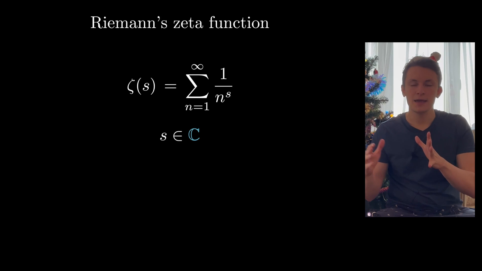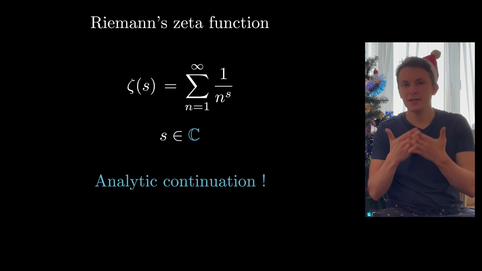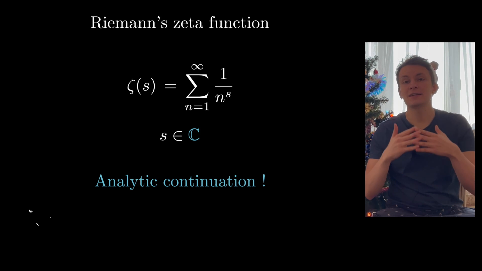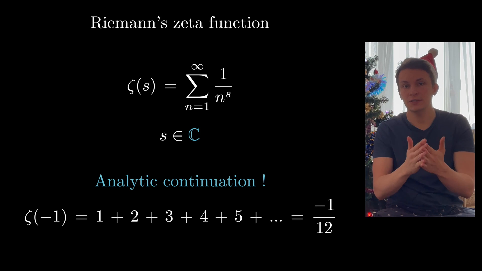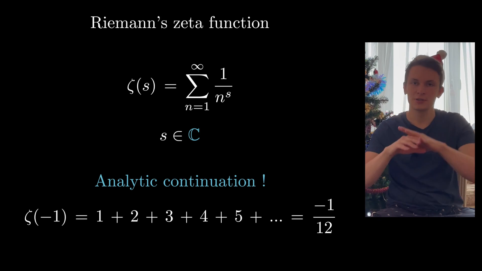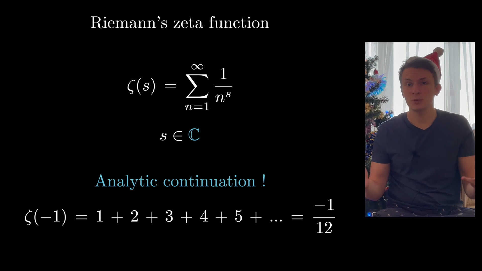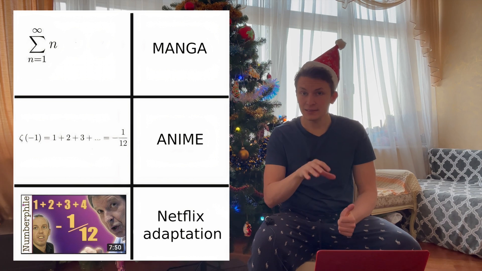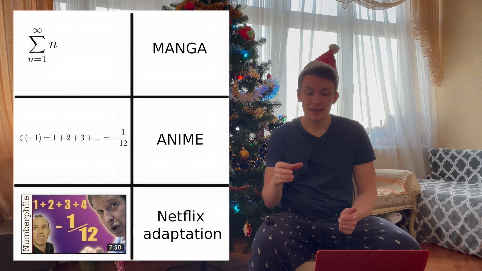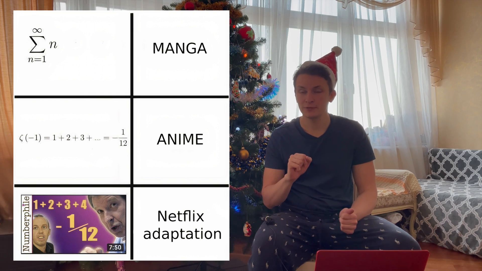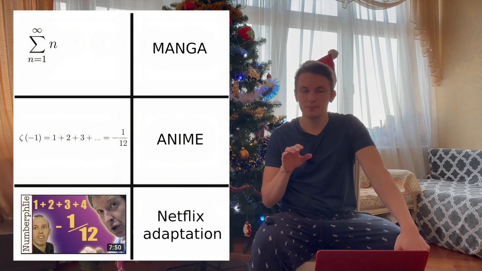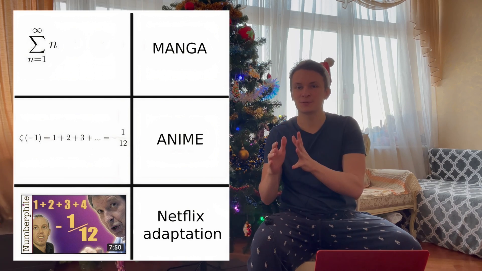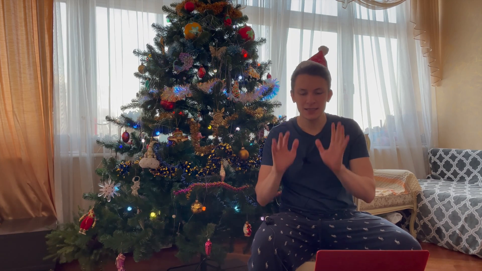However, if you consider this function on a complex plane, it will converge in the positive part of the axes. Then there is something called analytic continuation of that function to the entire complex plane. What's interesting is that if you substitute minus 1 into the zeta function which has been analytically continued to the entire plane, you do get minus 1 over 12. So this meme is saying that zeta of minus 1 equals 1 plus 2 plus 3 by definition, and equals minus 1 over 12 according to analytic continuation. But it is wrong to forget about the zeta function and simply claim that 1 plus 2 plus 3 is minus 1 over 12. Never do that — it's wrong.